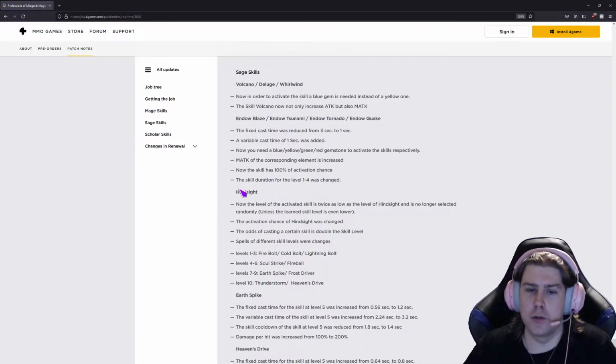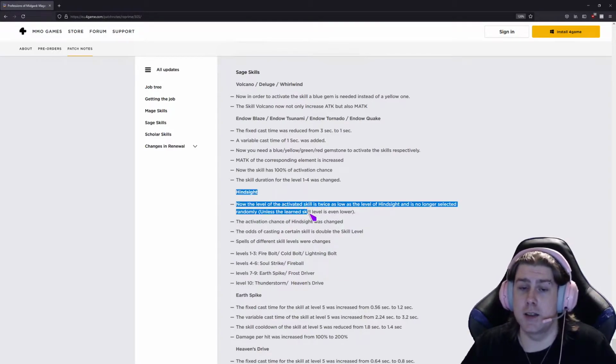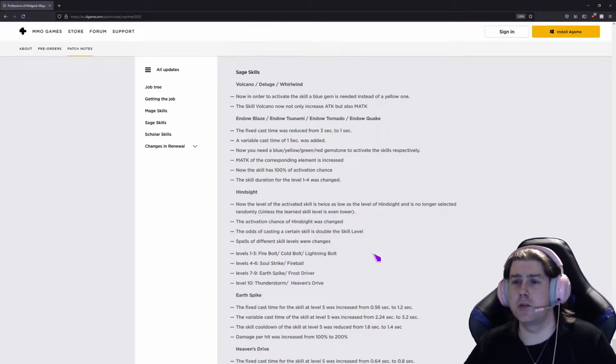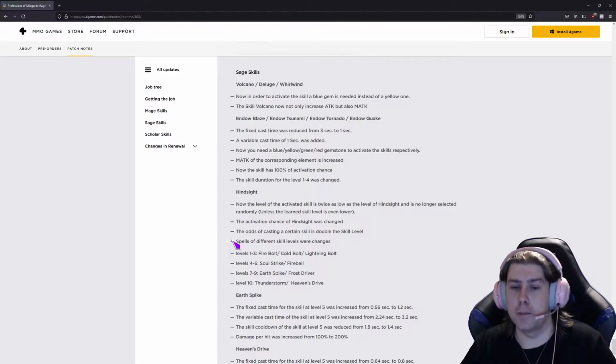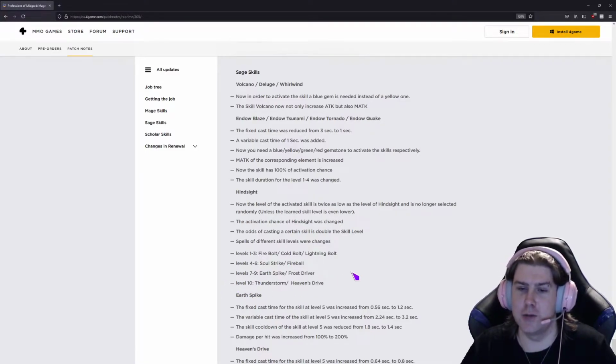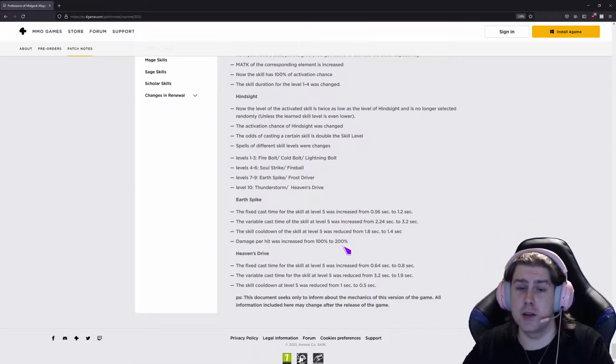Hindsight, a lot of you will love this. I know I do. Hindsight is basically when you attack with the Sage, when you auto-attack, you have a chance to trigger spells, as such here. And basically, this is what happened here. Look, at level 10, Thunderstorm and Heaven Destroyer, meaning you could AoE with this. This is pretty cool.